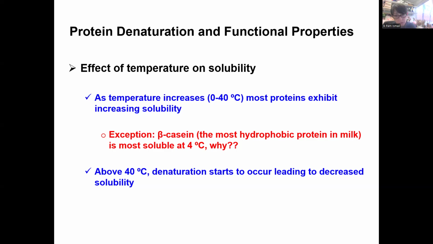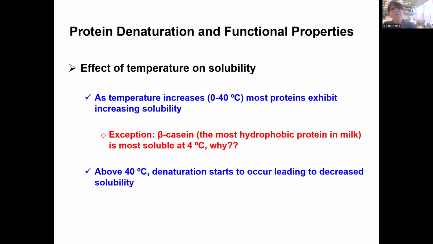The reason they do that is because beta casein is very hydrophobic, the most hydrophobic casein among the other caseins. You have the alpha S1, alpha S2, kappa, and beta. Beta casein is the most hydrophobic, and within the micelle, it interacts mostly via hydrophobic interaction. And if you remember, when you're studying, the hydrophobic interactions actually weaken with lower temperature.